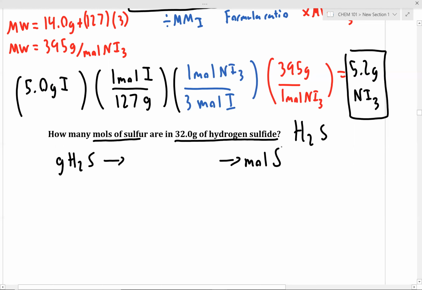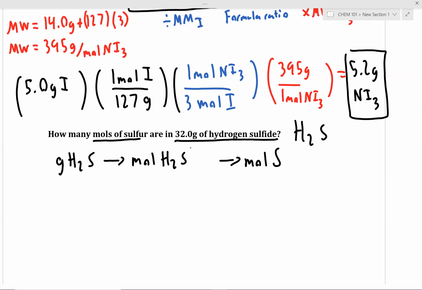This is why labels are important, because they affect what conversion factors you use. So how are we going to get the moles of sulfur? Where can we calculate moles from? We can calculate the moles of an element if we know the moles of... so if we're given the mass of an element, yes, we can calculate moles that way. But in this case, we're given the mass of H2S. So what's a convenient bridge between the mass of H2S and the moles of sulfur? The moles of H2S, exactly. A common way you calculate the moles of an element is from the moles of a compound.